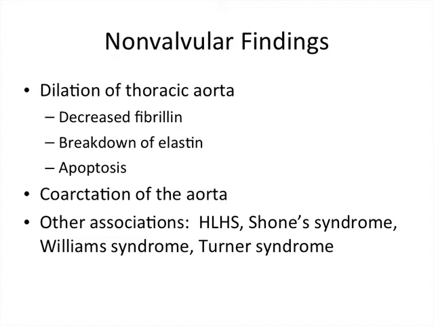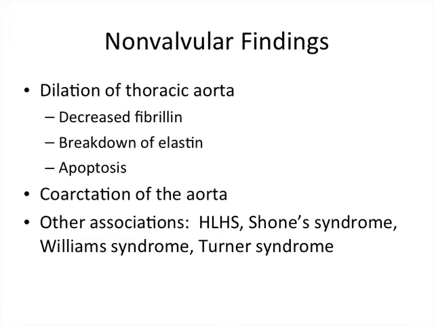In addition to the valvular changes noted with a bicuspid aortic valve, 50% of adults have other findings as well. Most common is dilation of the thoracic aorta. While some changes in the thoracic aorta are postulated to be due to flow dynamics or post-stenotic dilation of the aorta, bicuspid aortic valve with thoracic aortic aneurysms are thought to be a result of a single gene defect.